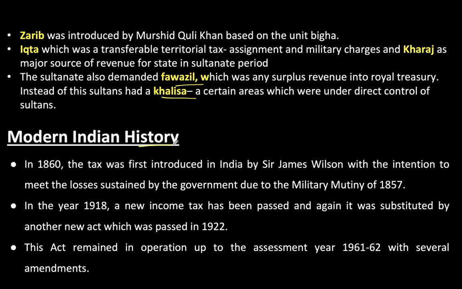Now coming to modern India and the taxation system. So the tax was first introduced in 1860 by Sir James Wilson with the intention to meet the losses sustained by the government due to the military mutiny of 1857. So this was for the very first time in modern India that we saw taxation being imposed.